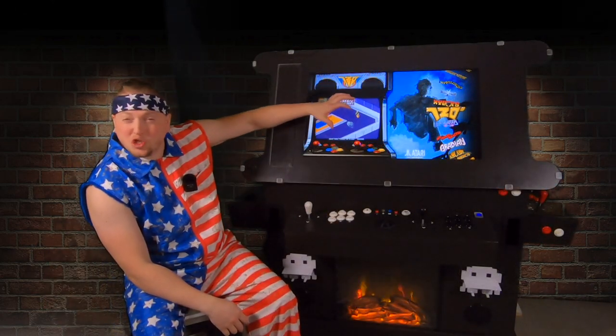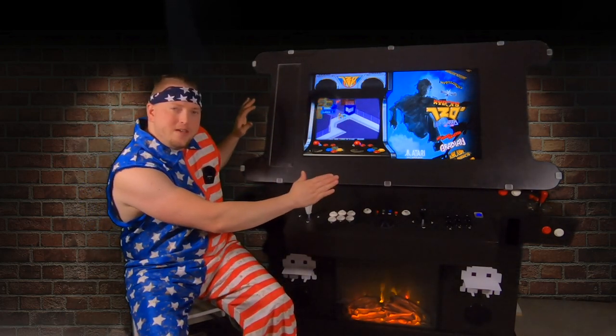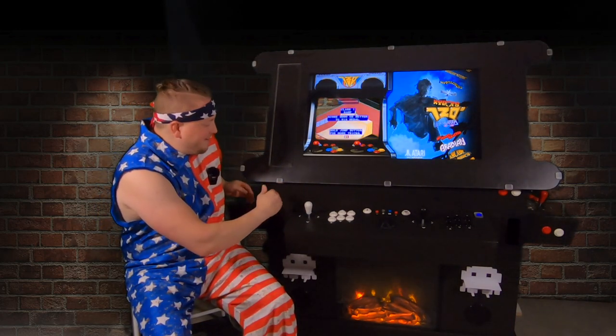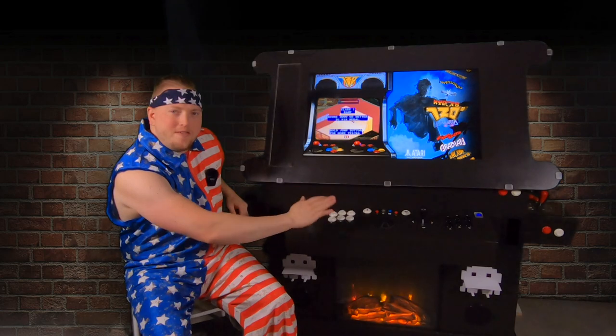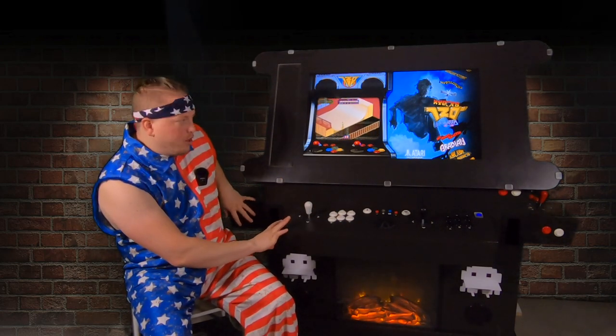Now we're going to talk about the size of this thing. It has a 32-inch screen inside. The top is 4 feet by 2 feet. The base part here is a little shorter, running 3 feet 5 inches by 2 feet. Then you have your control panels that stick out a little further.